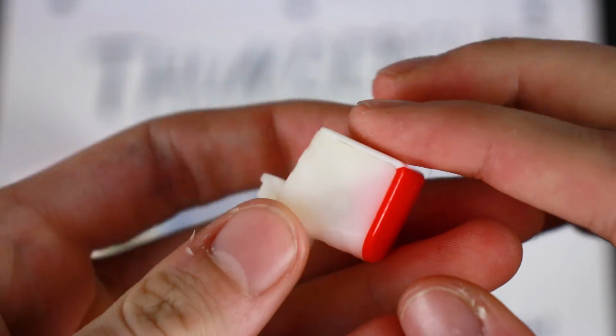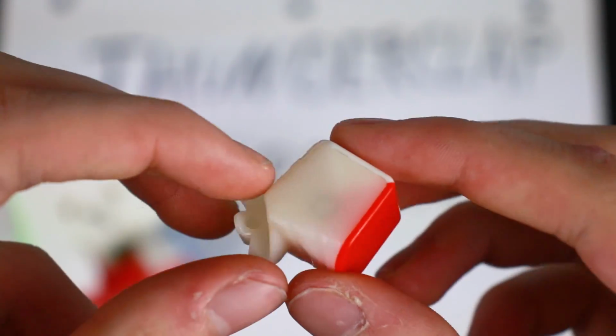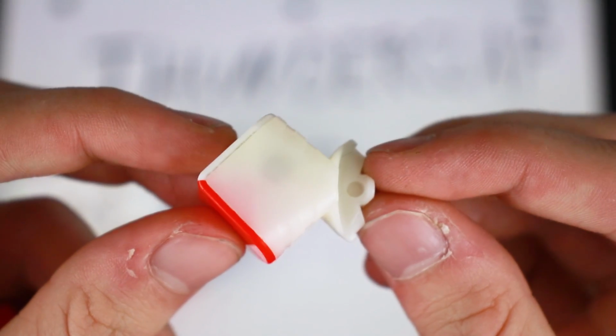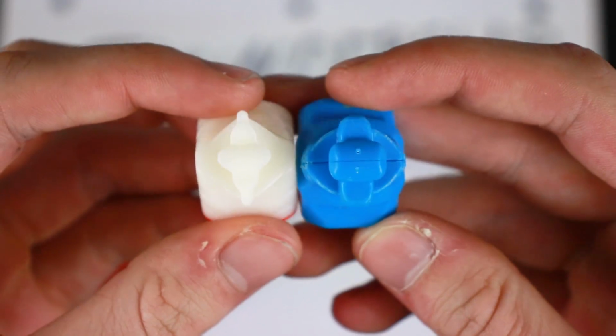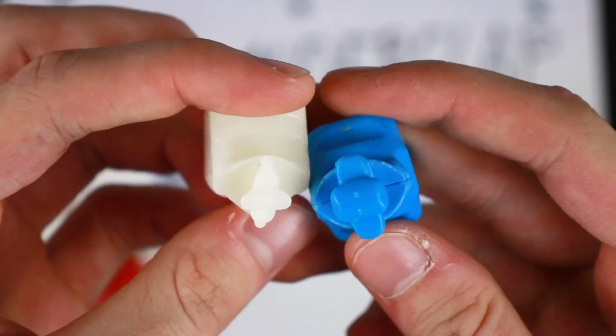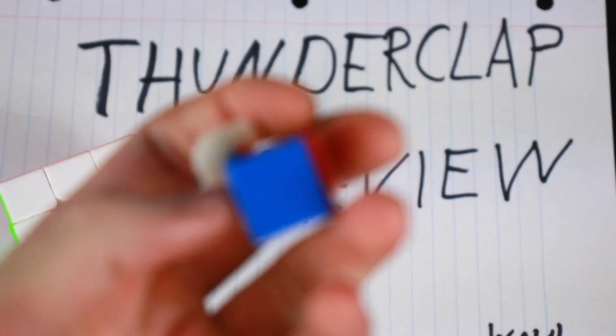If we take a look at the mechanism here, we can see this is an edge piece. It has the primary internal plastic, which gives it a really nice look. And if you look really closely, you can see where the magnet is in there. This edge hook is pretty small. And if we compare it to the version 1, you can see that the design has come quite a long way. So that's neat.